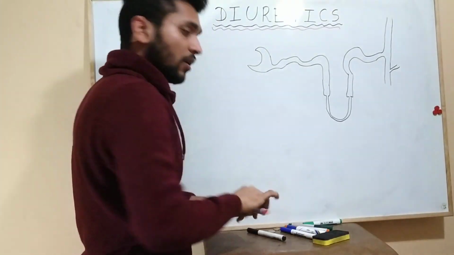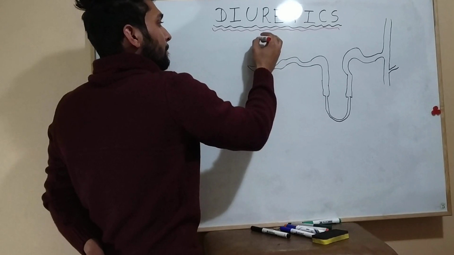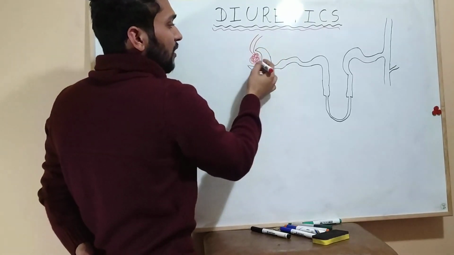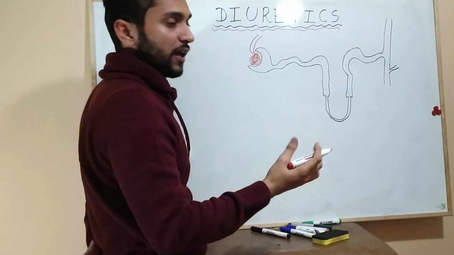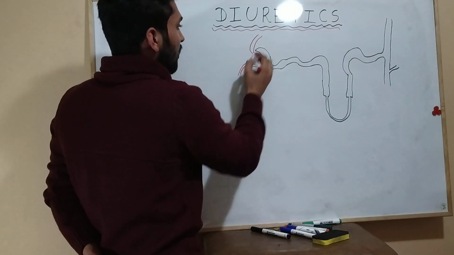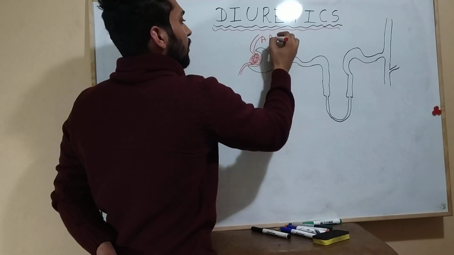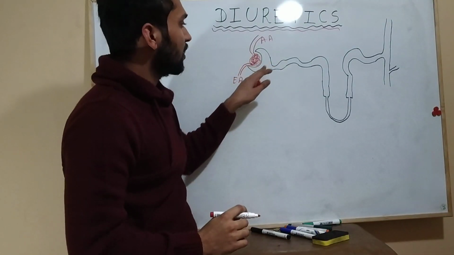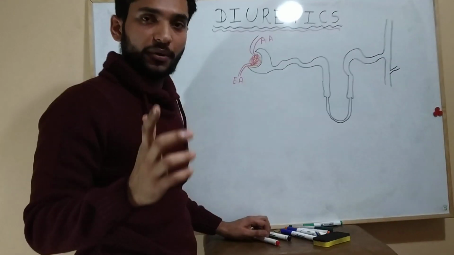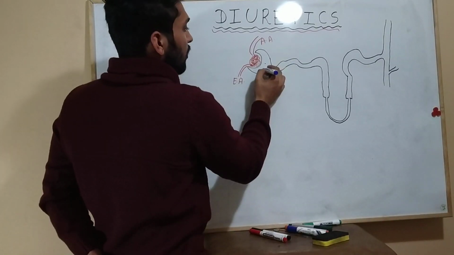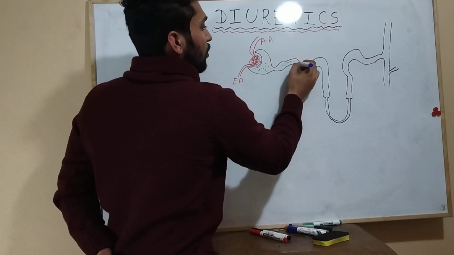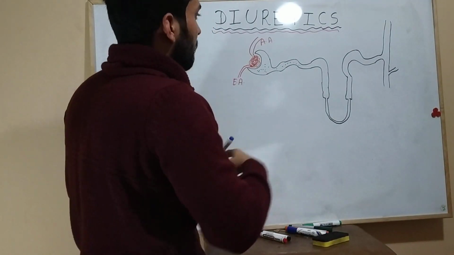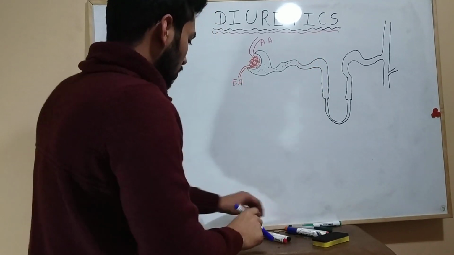One arteriole, the afferent arteriole, comes. This is a thick arteriole and it filters and makes a glomerulus so that urine can filter, and a thin efferent arteriole here. In the Bowman capsule, the filtered urine is called primary urine. So this filtered primary urine is here. This is the PCT, proximal convoluted tubule. Then we are going to talk about loop diuretics.